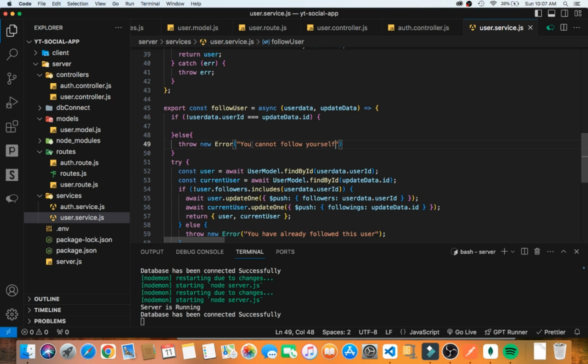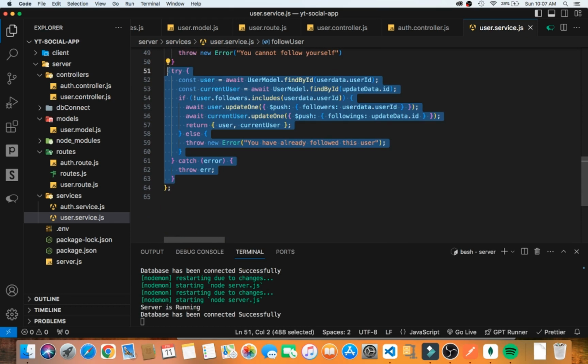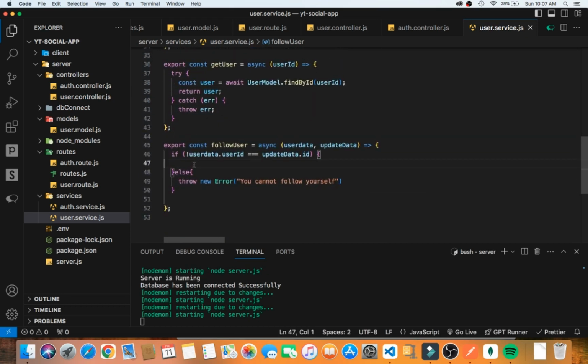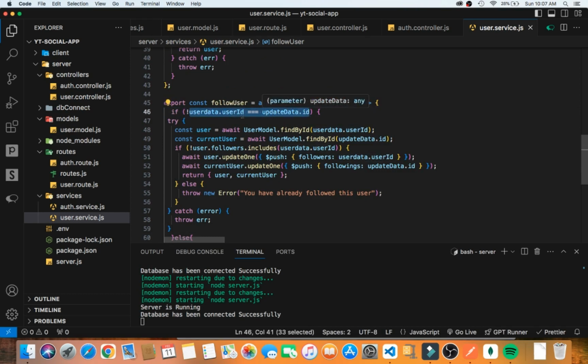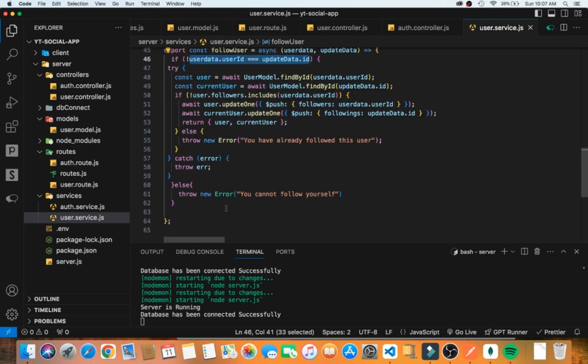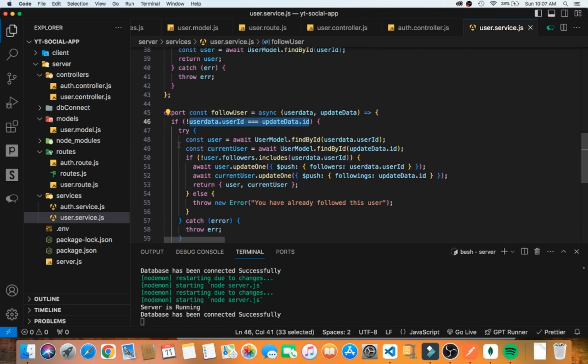So now that I have this all set up, what I can do is I can take this part, cut it, and then throw it in here. Alright, so this one says what? It says that check if this condition is false. So check if the user is trying to follow himself, right? Or check if the user ID that we are passing through the body is equal to the target user ID in the params. If this condition is true, then we'll throw this error, you cannot follow yourself. But if the condition is false, we'll do whatever we did in here.